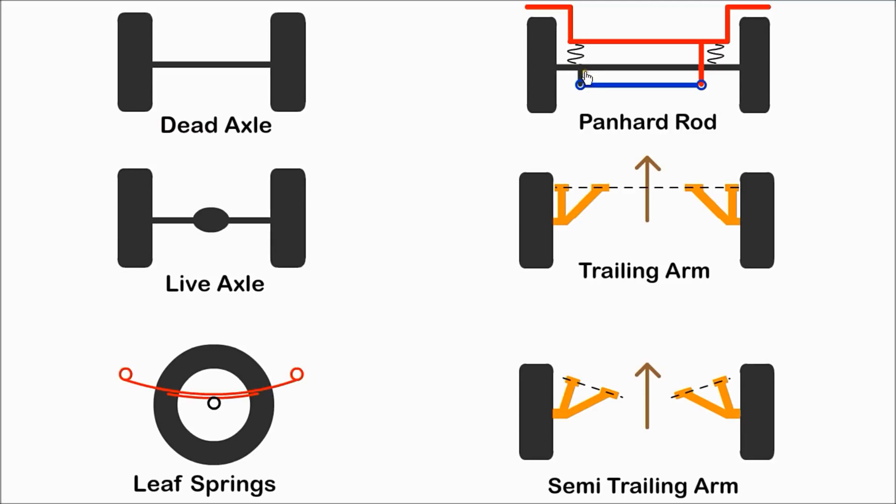With an independent rear suspension, there is no axle between the wheels. The wheels can move independently of each other. Examples include trailing and semi-trailing arm. With a trailing arm, each rear wheel is supported by an arm hinged to the structure of the car. There is no change in camber as the wheel moves up and down. With a semi-trailing arm, the mounting point of the car structure is offset at an angle. This allows the designer to alter the alignment and camber as the wheel travels over bumps.